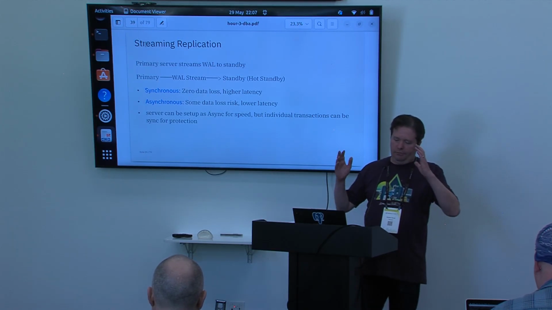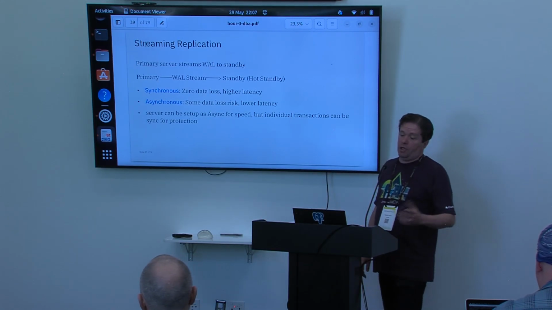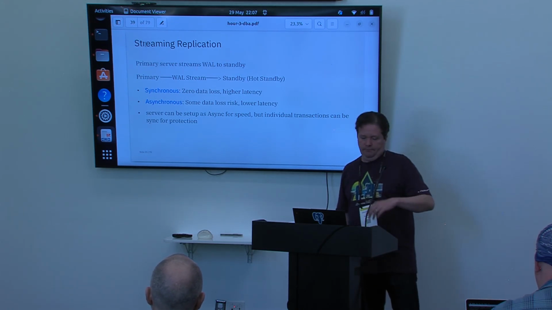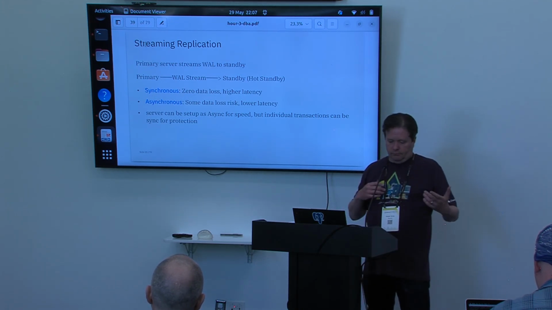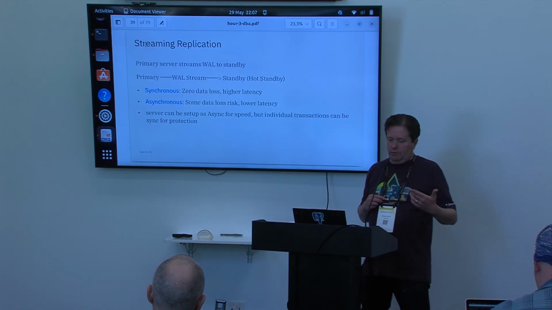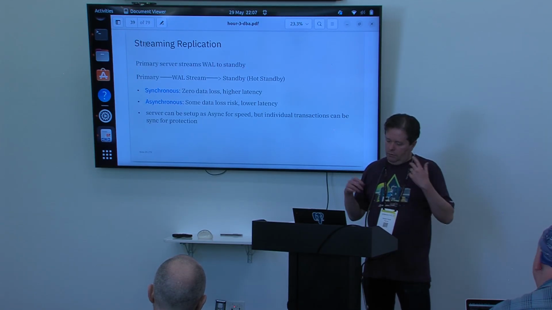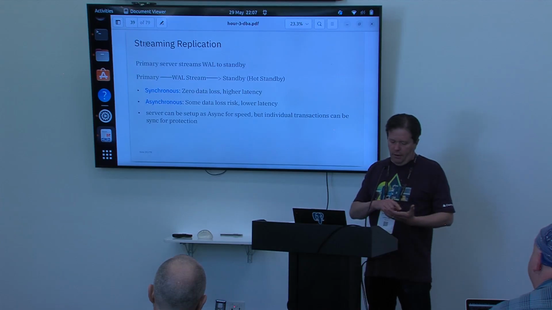So the basic model for the HA and the DR systems in Postgres is moving these walls around. Synchronous comes in a few flavors. This is where you can avoid losing data, but it really does bump up your latency.